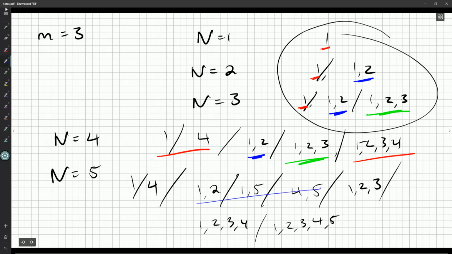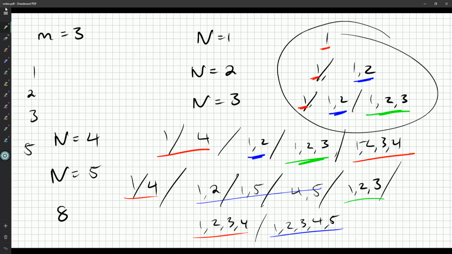So we got 3. We got 2 more of those. The same number of those. And oh, so we got 1 more of those. 3 more of those. Interesting. 1, 2, 3, 4, 5, 6, 7, 8 of them. 5 of them here, 3 of them here, 2 of them here, 1 of them here. Fibonacci numbers again.